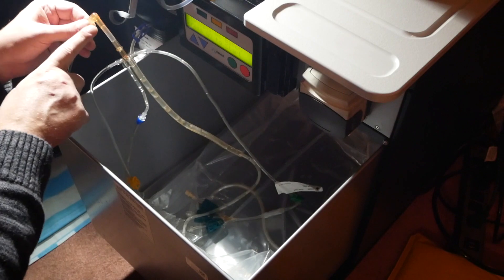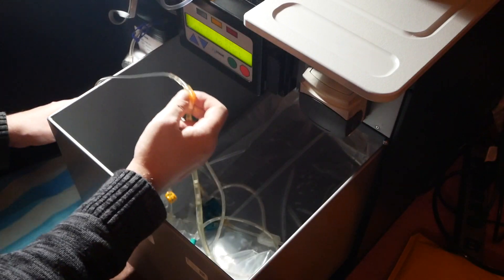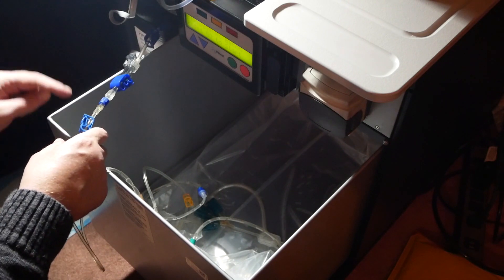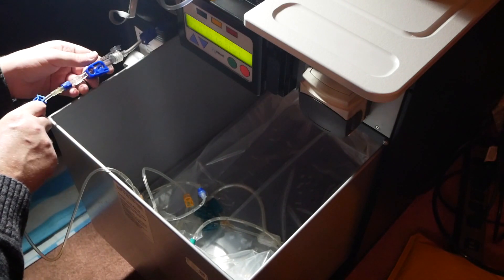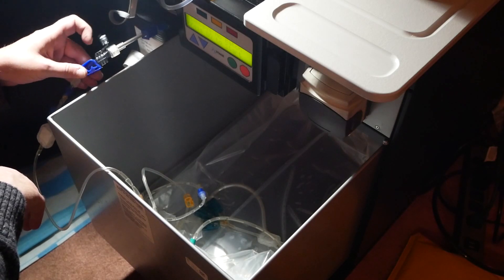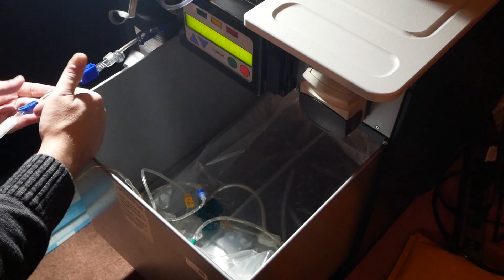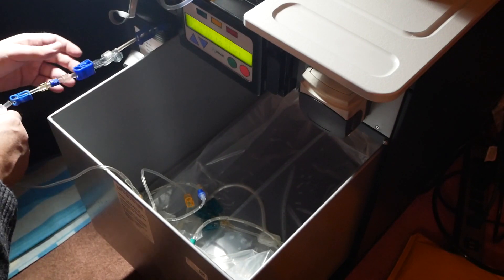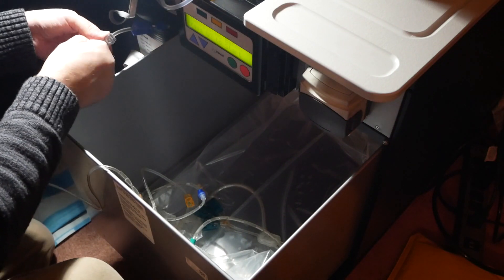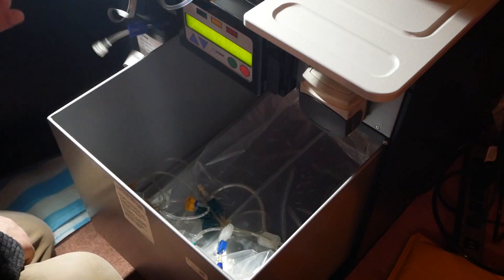You'll notice the elbow piece - that's the line that goes to the blue clamps. To be clear, the one you're unscrewing when you switch these out is the one that has the flip cap on it. These all get thrown away - your new sack will have this connection on it. From here down is trash.